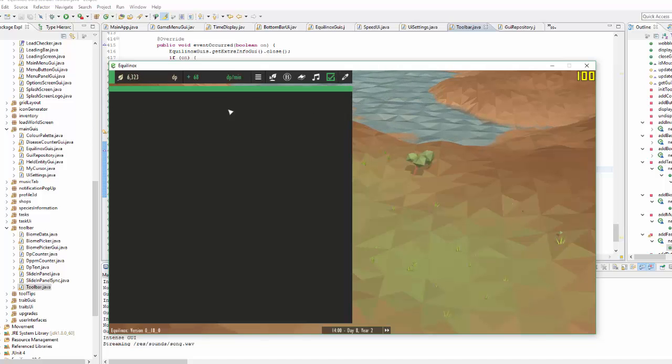So it's going to have a big progress bar at the top, and it's also going to have a checklist of everything that you can unlock in the game, all the tasks, all the items, all the species, and it will show you which ones you've unlocked and which ones you've still got to unlock.